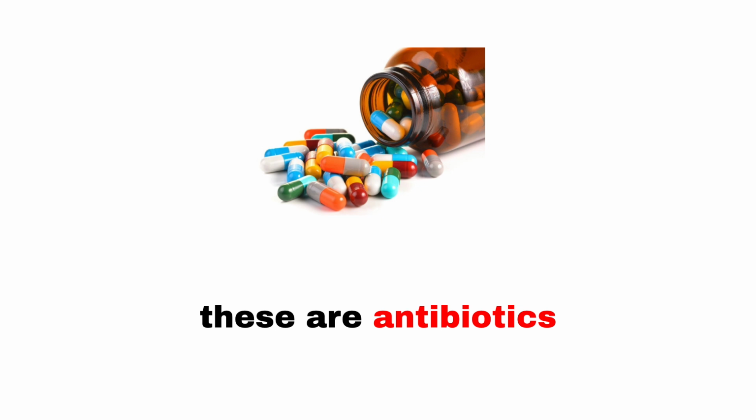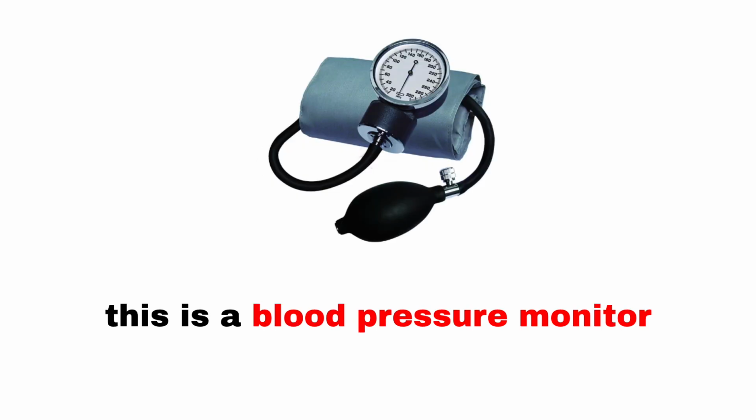These are antibiotics. This is a blood pressure monitor.